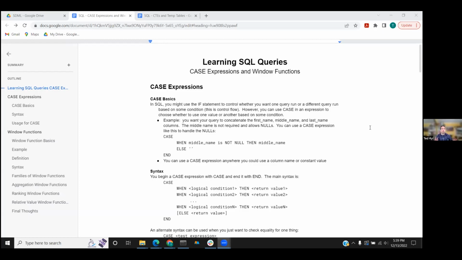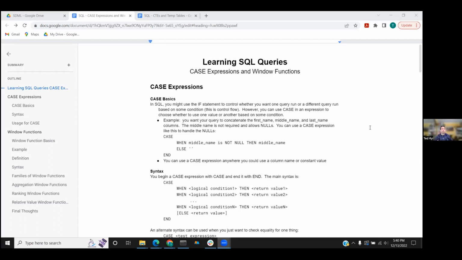But oftentimes what you want, within a query, is to conditionally have a value. The example I give, maybe it's not the most realistic, but let's say you're concatenating the first name, the middle name, and the last name. The first name and the last name are required, so they're never null.